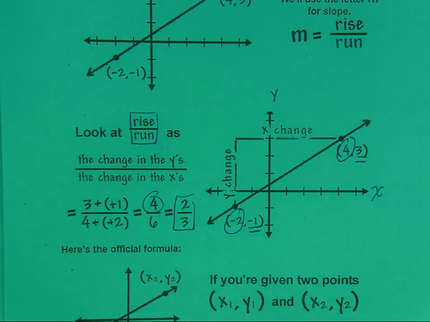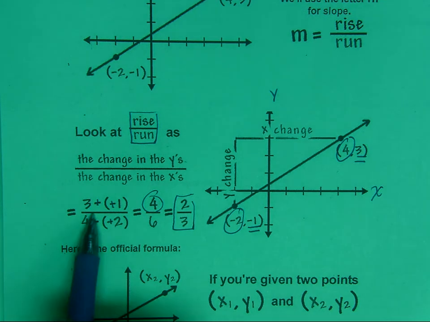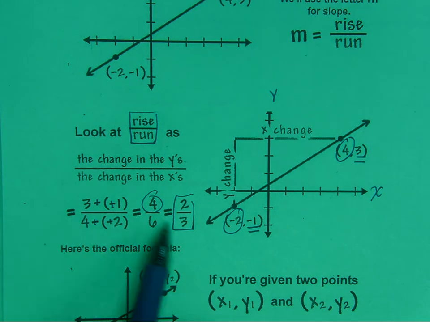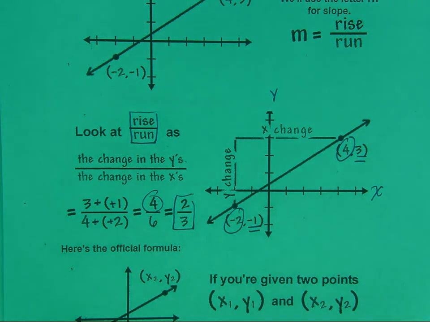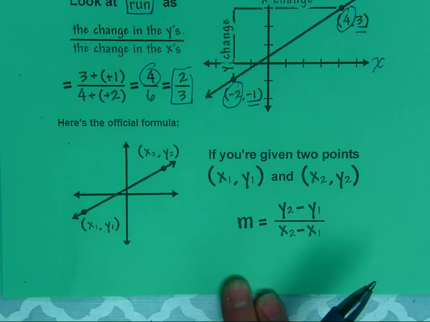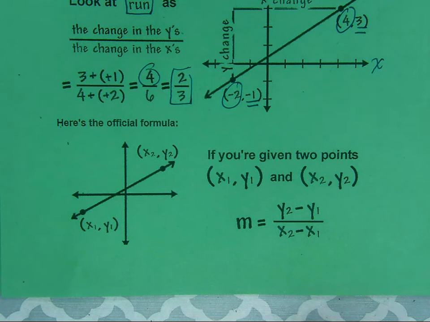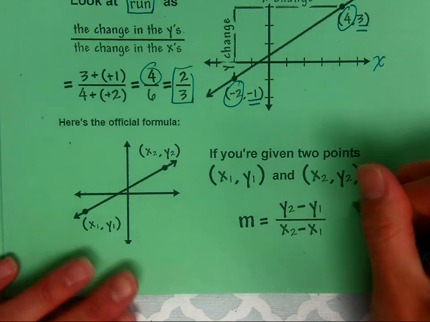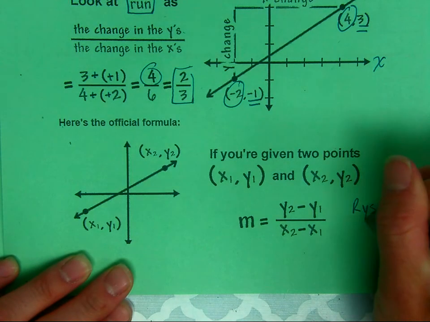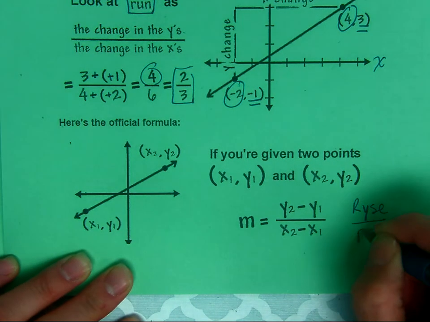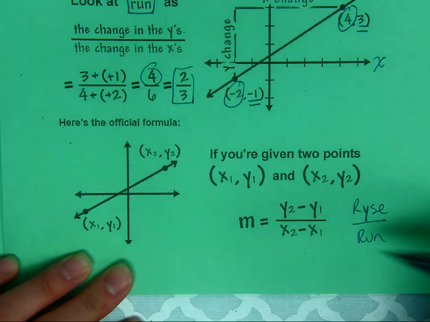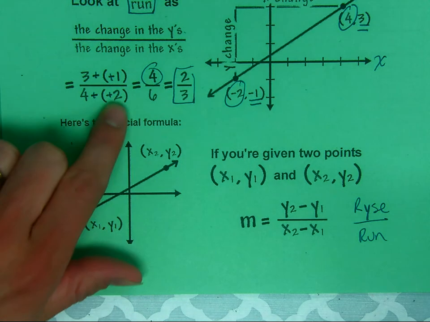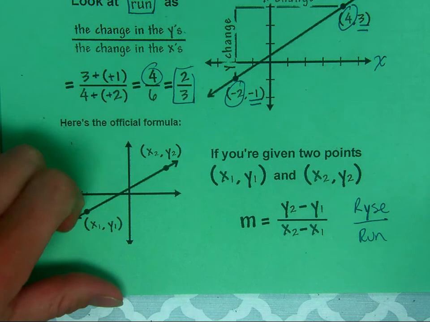Okay, so there's a formula we can use that sets up that subtraction, because we can't always think through those very easily. So slope is going to be your y coordinate subtracted on the top, right? This is our rise, which is why sometimes in class I spell rise wrong to remind you that y goes on top, over run. We're always subtracting, and make sure if there was a negative, we have subtraction and a negative number.